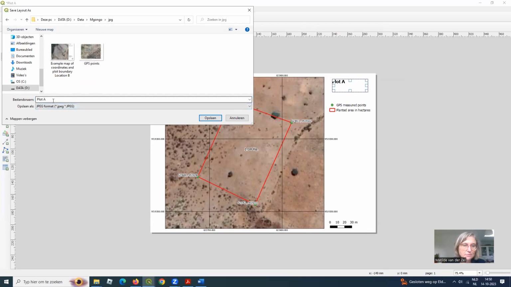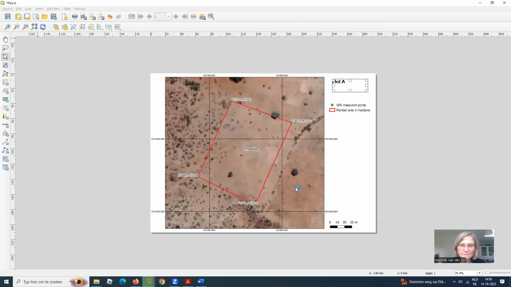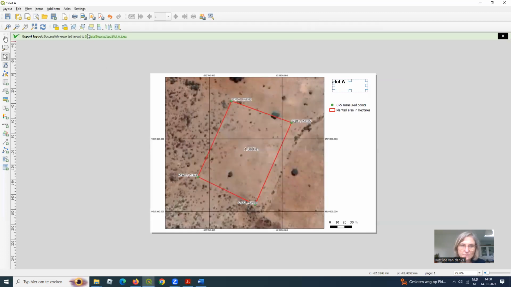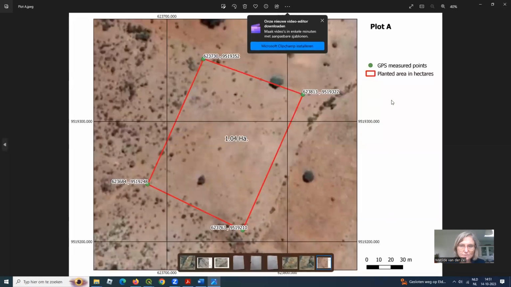And I will just call it plot A and save. This is fine. Click save. Here you can see that it has been made. You can click on the JPEG just to get a preview, and it looks fine. So this is the result.